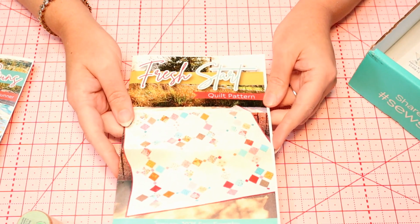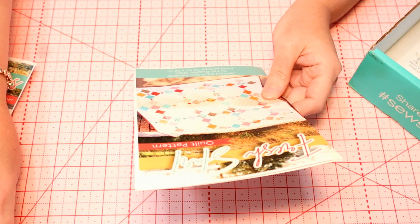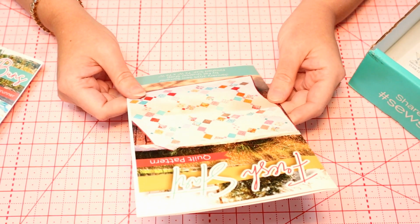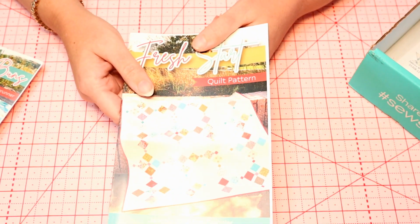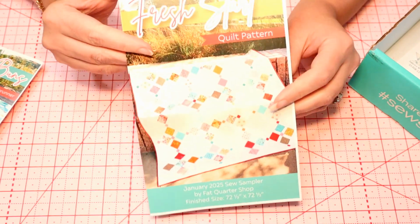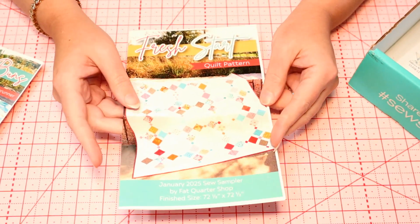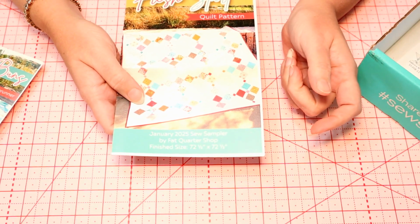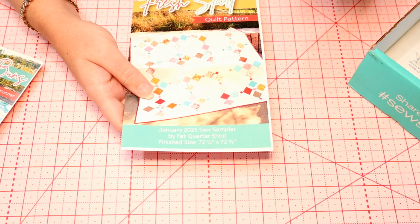And then we've got this one. And this one is called Fresh Start. I'm going to keep knocking over that thread over there. Fresh Start quilt pattern. Oh, what a perfect name for the quilt pattern for this month when I am just starting back for YouTube. Fresh Start. That is ideal. I think just for that alone, I feel like I want to make this quilt. And it's cute too. 72 and a half inches by 72 and a half inches.